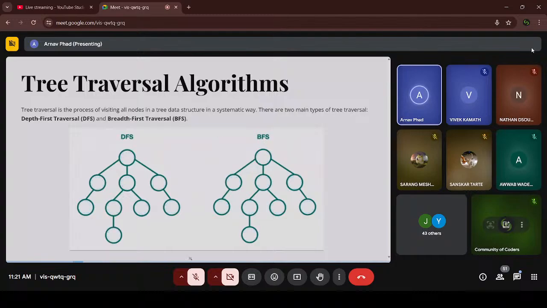Now, for BFS, imagine you are exploring a building and you want to explore all the rooms on a floor. Which algorithm will you use, DFS or BFS? BFS, right? Because you will explore all the rooms on the current floor, then go to the next floor, which is the same as exploring level-wise. In DFS, you would have to go up the floors again and again and come down, which is not efficient. So here BFS will be better.